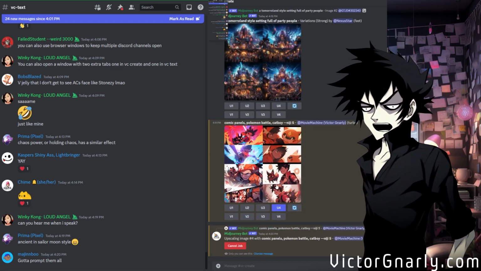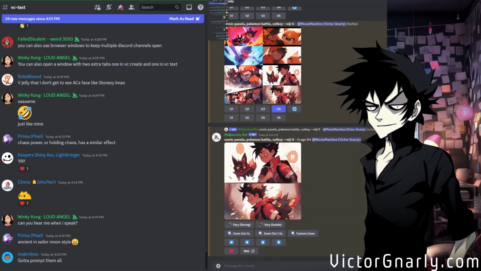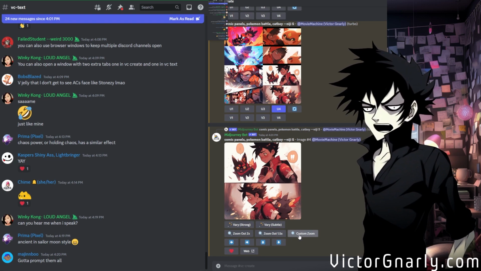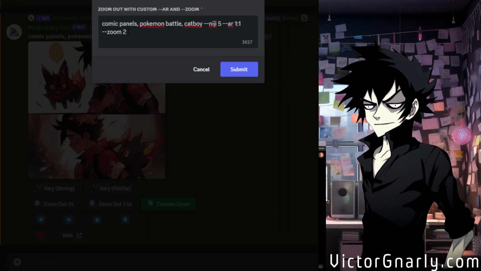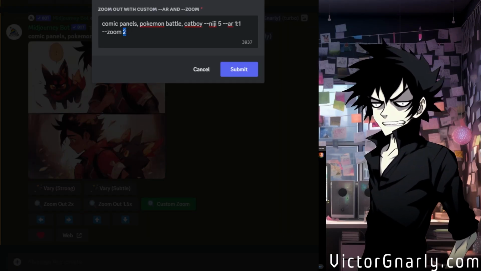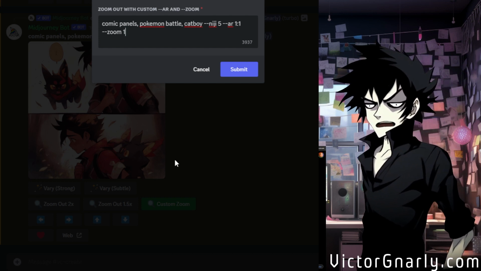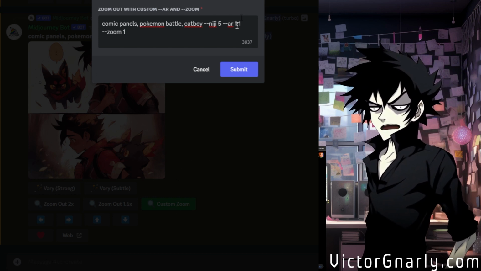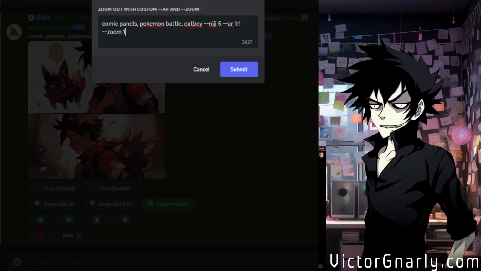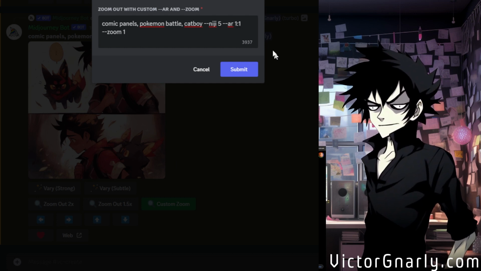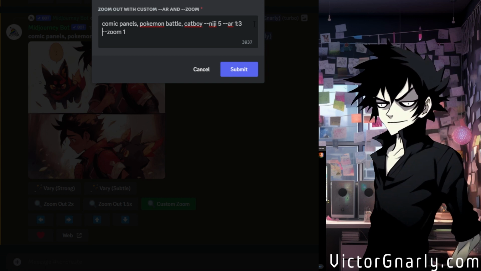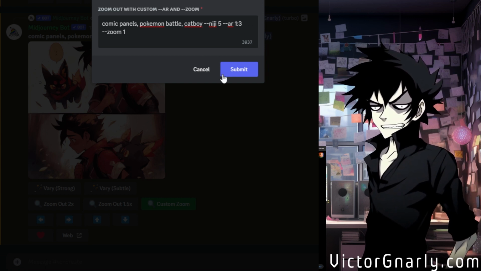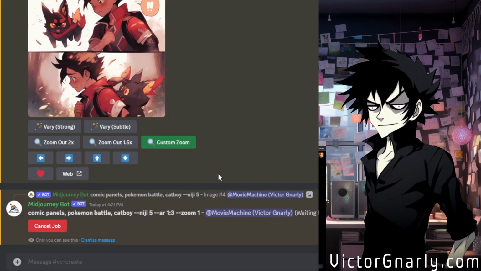That's fun. So what I'm gonna do is I'm gonna upres these, and the thing is that you can hit custom zoom here, right? And what's amazing about this is that I can switch this from zoom 2 to zoom 1, which means it's not going to zoom at all. Actually, it's just going to change the aspect ratio. I'm going to change the aspect ratio from 1 to 1, which is square, like how this one is, to 1 to 3, which means that it's going to be 3 times as tall as it is wide. Okay? So now I'll hit submit.